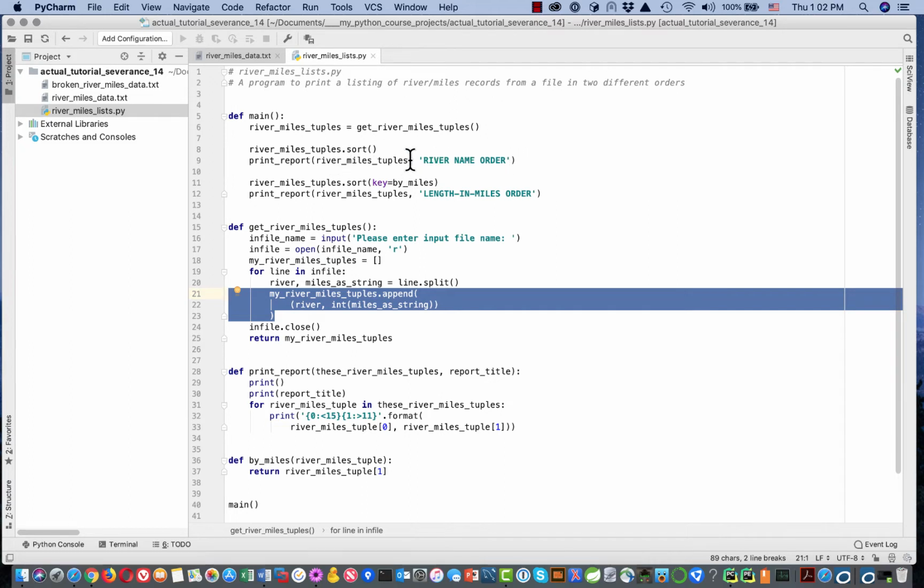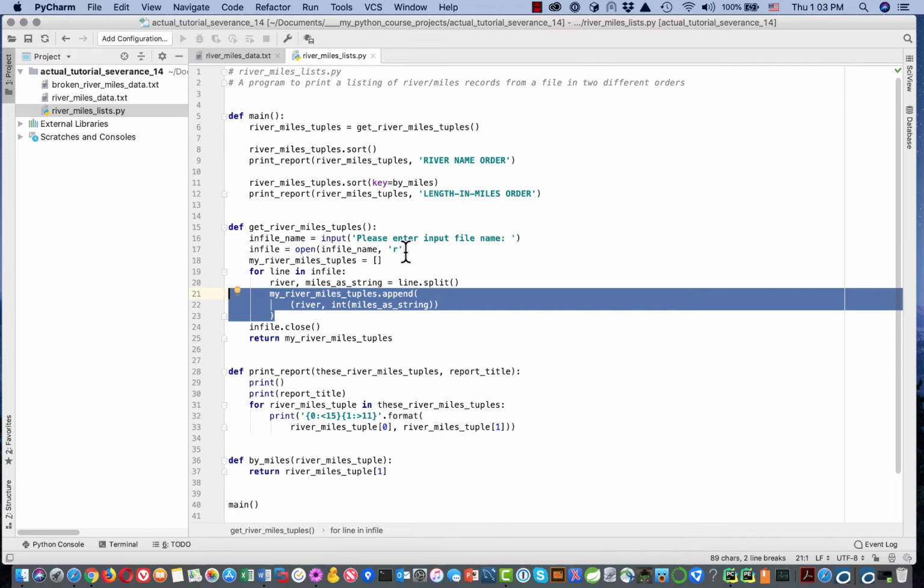And then we had created a function called print report, which creates a generic report for the list of tuples, and as we keep sorting it, we give names to the function that prints the report that it uses as the report titles. The first one is called river name order. The second one is called length in miles order. And then that's just the end.